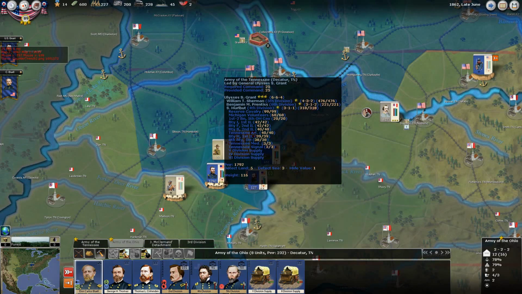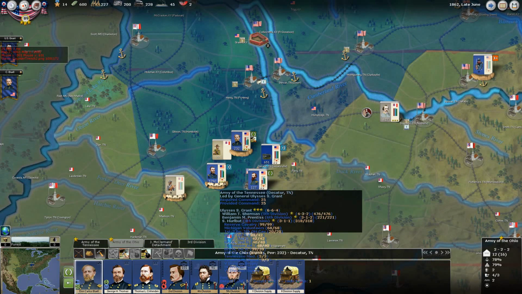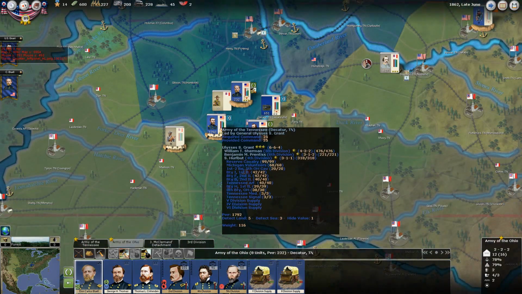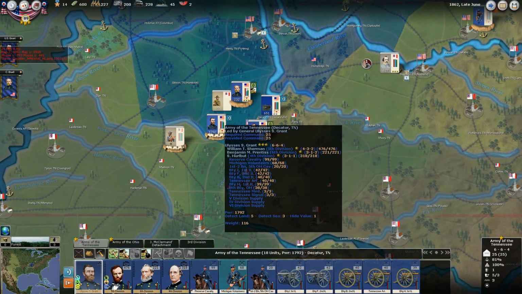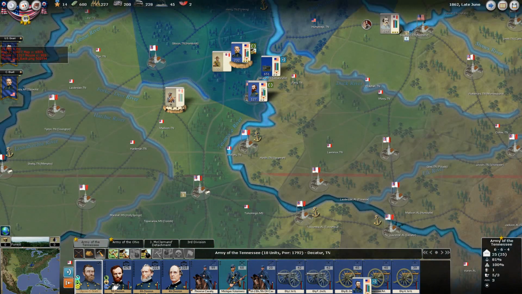No, wait a minute. Look at that. We've not built that supply depot. We still are waiting for that supply depot to be built. So I'm going to make him build it. And I am going to order General Grant. We really want to face the Army of the Mississippi here.